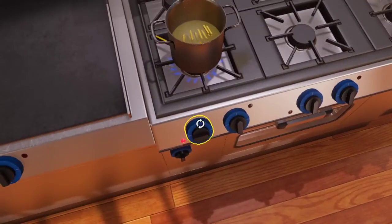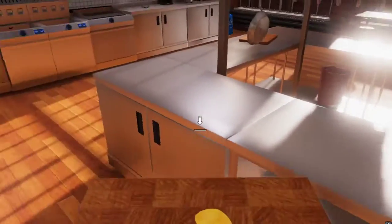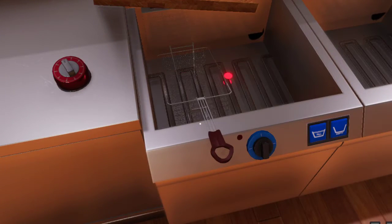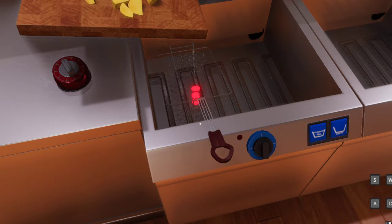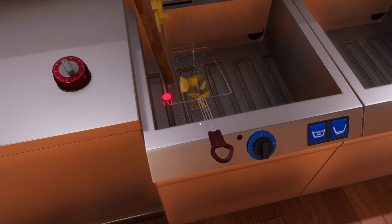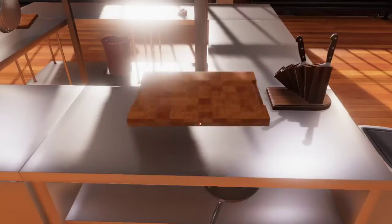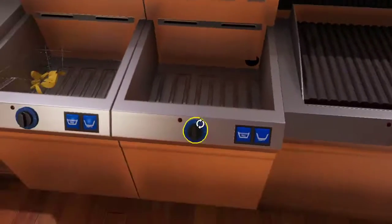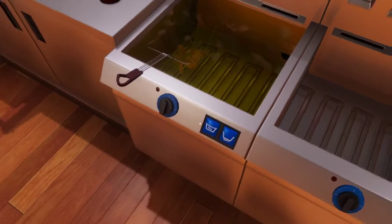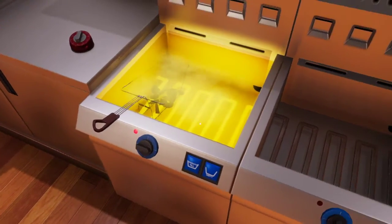Now it's time to turn off the oven, let the mac and cheese cool. Now it's time to pour. Then when you have that poured in, put your cutting board back. And remember, don't touch.